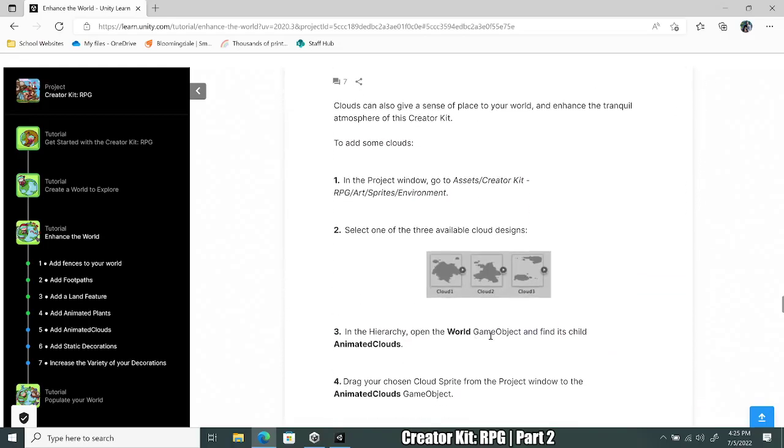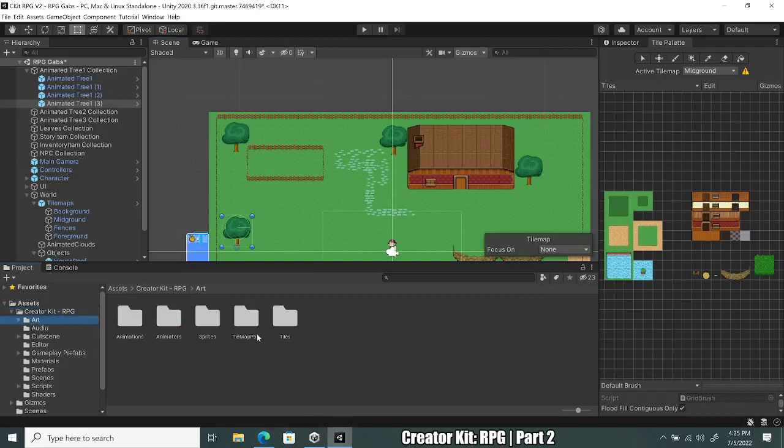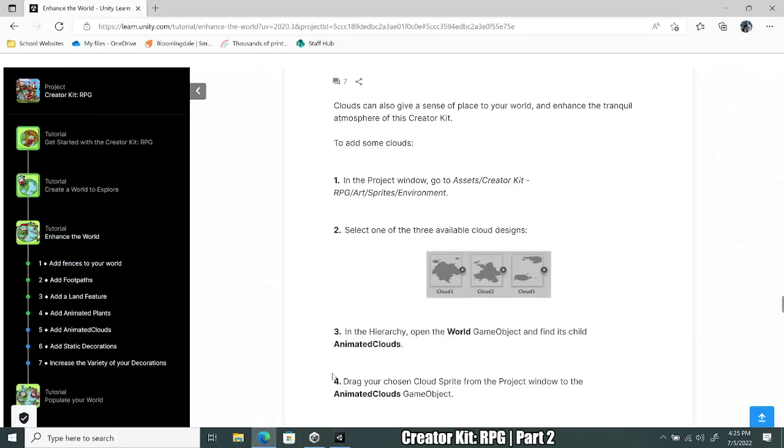Animated clouds. Okay. So we're going to go to Creator Kit, Art, Sprites, Environment. Bam. Nice. Holy cow, there's a lot in there. Hey, clouds. I see. Cloud 1, 2, and 3.